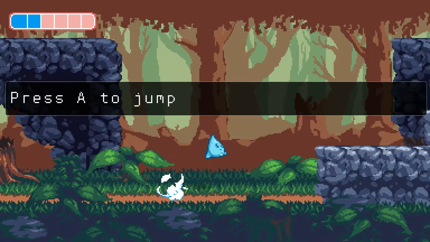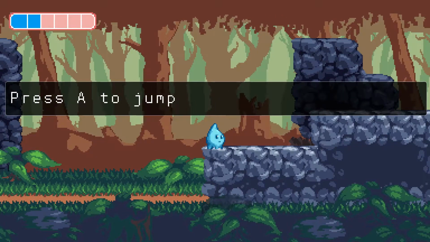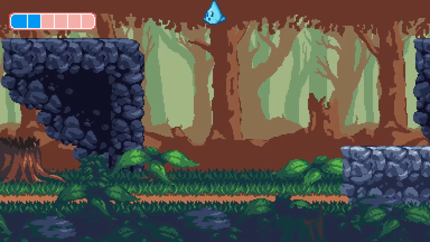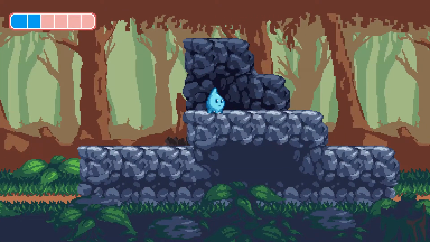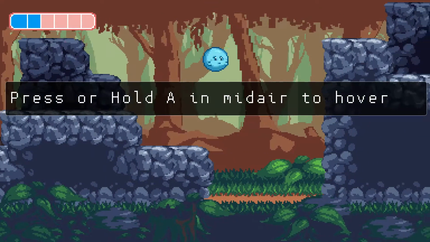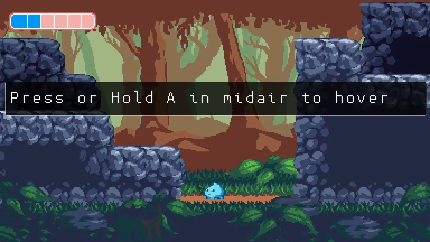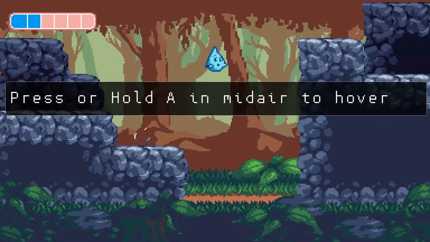Press A to jump. So it does seem to be showing the controller button in the little tutorial here. Just playing with this little jump thing. It's kind of interesting. I understand that this game has some inspiration from Kirby. So it's interesting to have this hover thing, but the fact that you can only use it once, it's kind of strange. I wonder if this is just my initial impression.